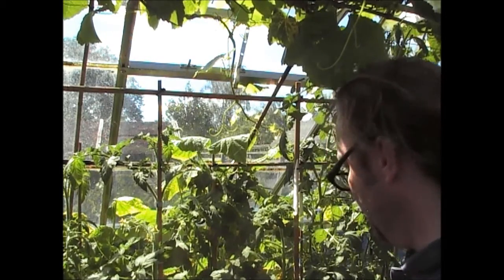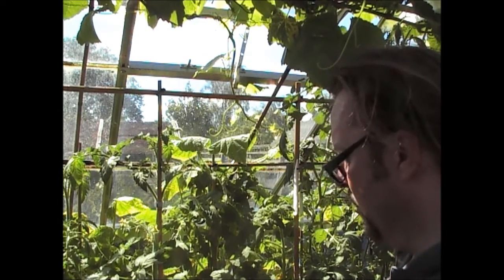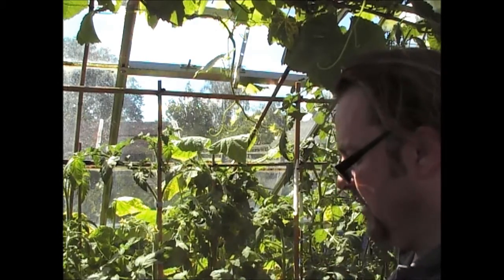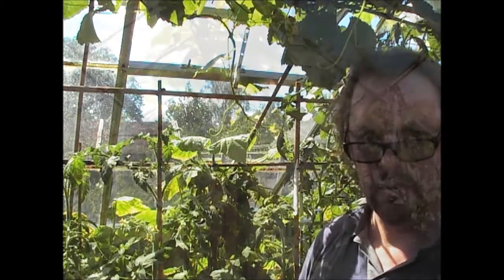But also, I've taken quite a lot of leaves out from the bottom of the plant. What I might start to do now is also take some of the leaves further up, just to get more light onto the plants and the fruits, so they form a little bit better than they are at the moment.